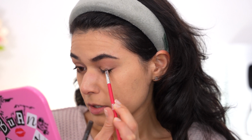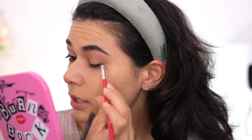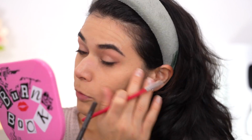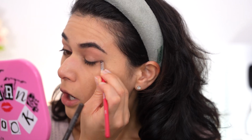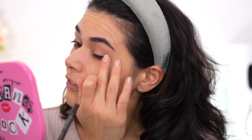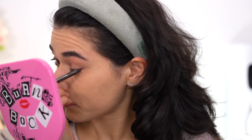And then I'm also gonna sort of smudge the liner upward to make it more smoky and not like a sharp liner application. I want it to be a bit blurry because that also helps if you haven't gotten both sides exactly even, which is absolutely the case right now. It just makes it way less noticeable. Also, when you're working with a gel pencil like this, if you feel like something's looking really wonky, you can just take your finger and sort of tap at it to soften it up a bit and get a do-over.